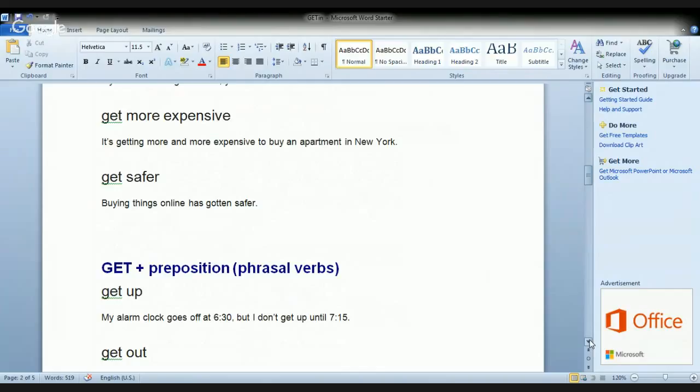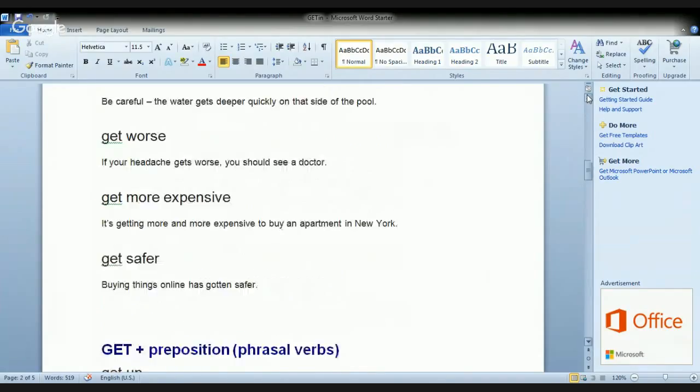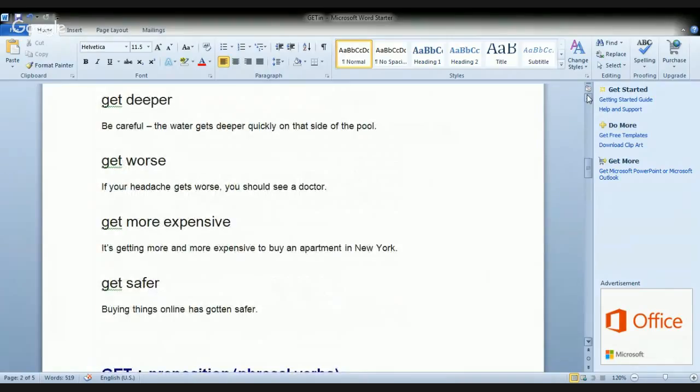Sorry, Rebecca. You said get deeper. Get deeper basically means when you are going to the deep, for example the pool or the sea or something like that. Any body of water, for example, if it's a lake or an ocean. Okay, so when you're on the beach, you're on the sand, and then you enter the water, and it gets deeper and deeper. And so the land actually goes down. That's what's happening.